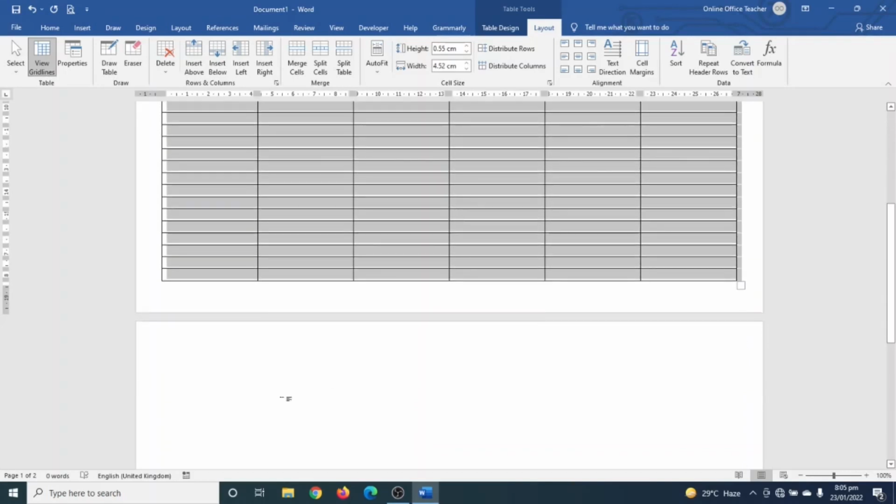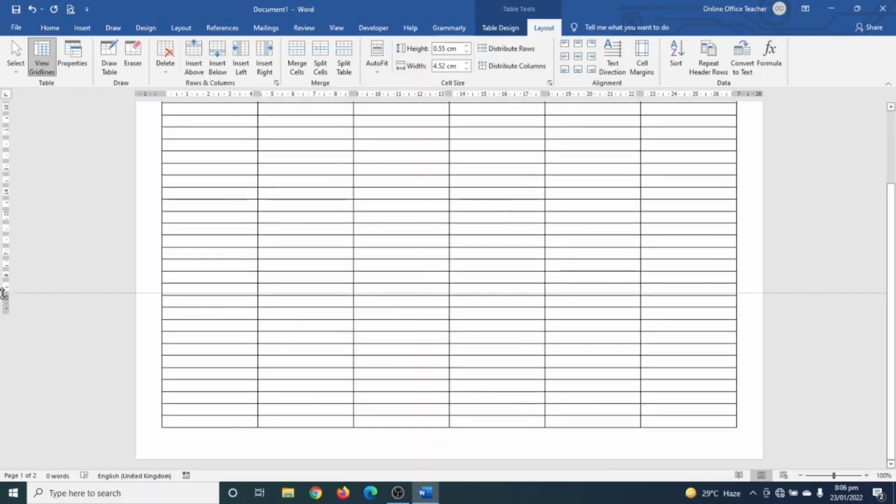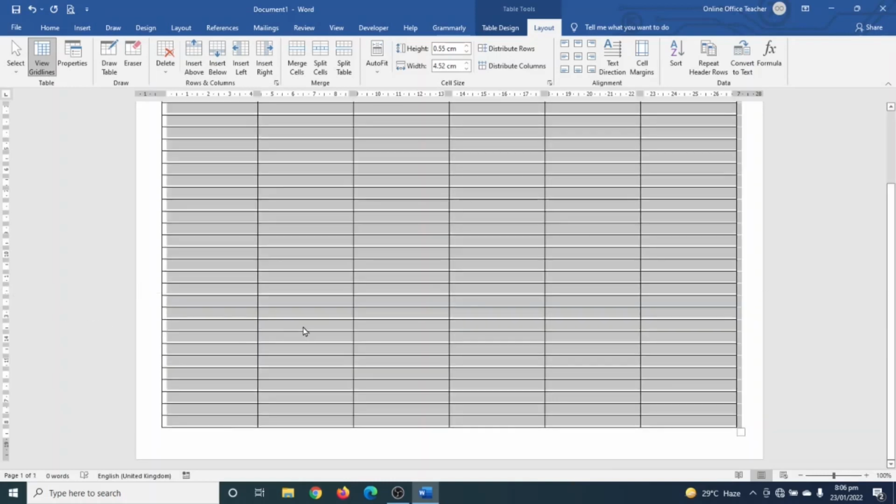Scrolling down, you see that I have 2 pages. I don't want 2 pages. So what I'm going to do is decrease the margin right here. So to decrease it, I go over to the ruler here and make sure you hover in between the gray portion and then the white portion. Click and drag down a bit. Perfect. Now you see that I have only one page.